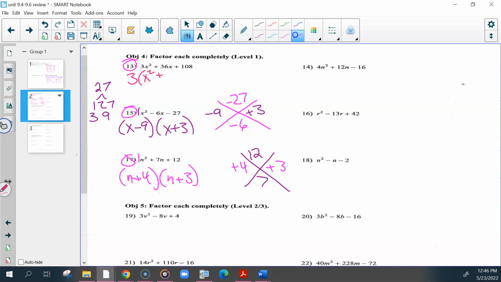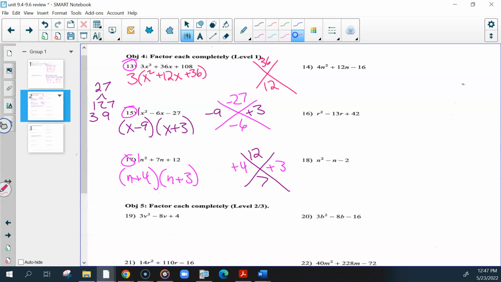If there is a GCF, you would always bring it out. It is 12x, then 36. So in 15 and 17, we did not have a GCF, or the GCF was 1, so bringing it out wouldn't have changed anything. Now the inside looks just like 15 and 17, so we can just focus on the inside where we're looking for two numbers that multiply to be 36, but add to be 12.